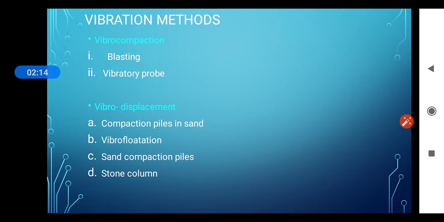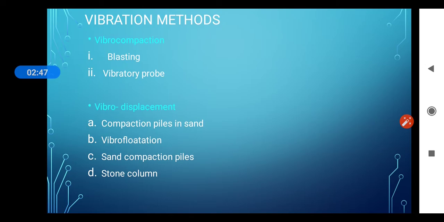Next, vibration methods. As I told before, the vibration method is vibro compaction. In that we have blasting and vibratory probe. The vibro compaction method is a rapid densification technique which is used effectively in saturated cohesionless soil. In such loose deposits, vibration and shock waves cause localized spontaneous liquefaction, followed by densification and settlement.